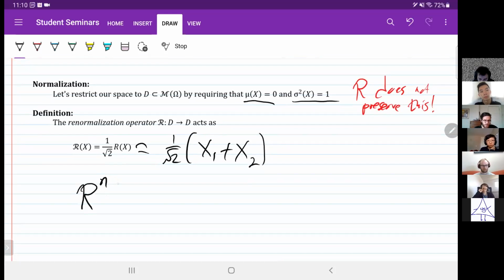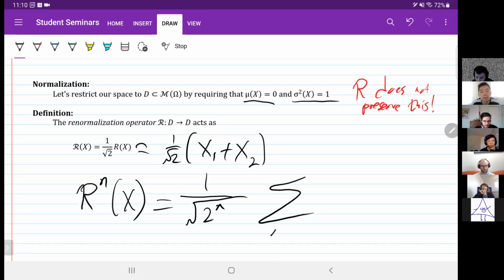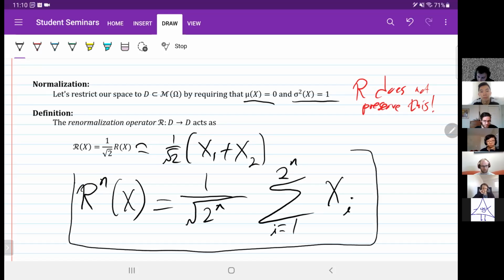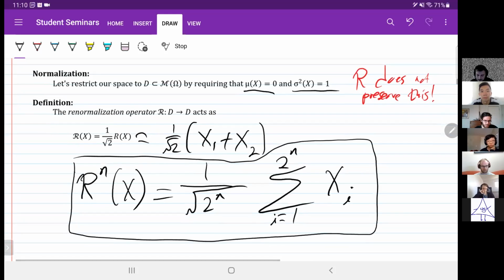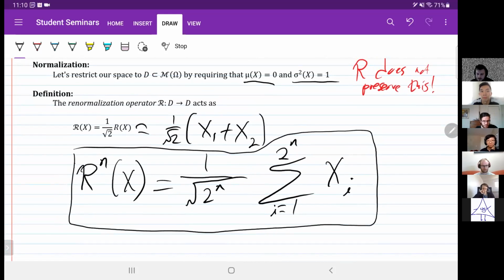So this is now a script R, which I will struggle to write throughout this entire talk. So forgive me for that. So if I apply this n times, well, I'm multiplying by 1 over root 2 n times. So I get 1 over square root 2 to the n times, and then I'll just be adding up, again, these 2 to the n random variables. Okay. Now, if you remember your probability, this expression probably looks a little bit familiar. I'm adding up a very large number of independent, identically distributed random variables, which have mean 0 and variance 1. And I'm dividing by the square root of the number of things I'm generating. This is the setting of the central limit theorem.